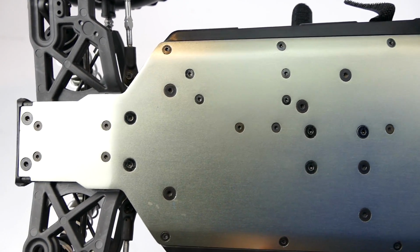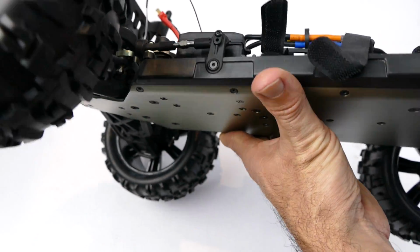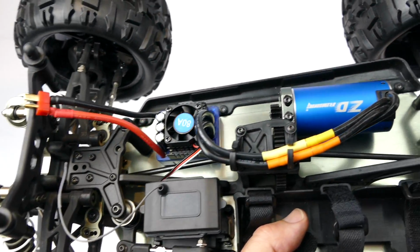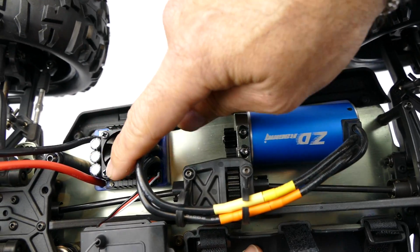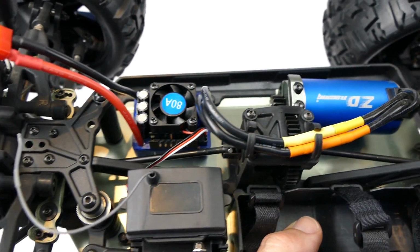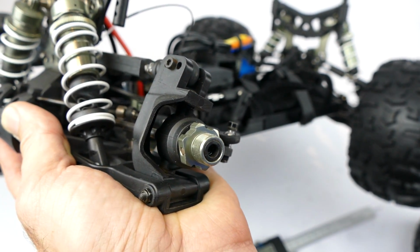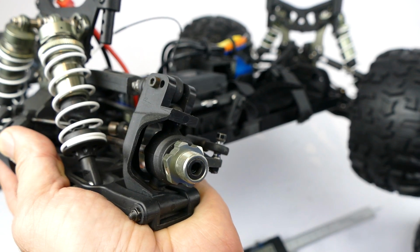Now I've been going over the car, and all I can see is Allen head or hex head screws, which is great. No Phillips heads here. That's the only Phillips head I see, but that is not relevant to the car. That's the fan on the ESC there, so that's good. Now these are 17mm hexes, which is great, so you can put heaps of different styles of wheels and tyres on if you don't like the stock ones.